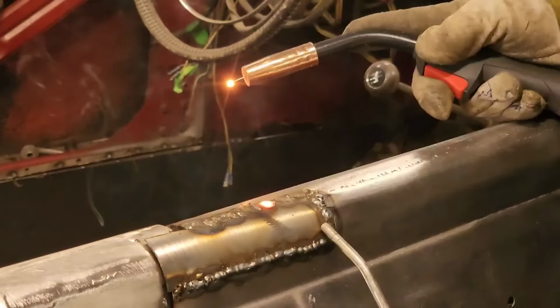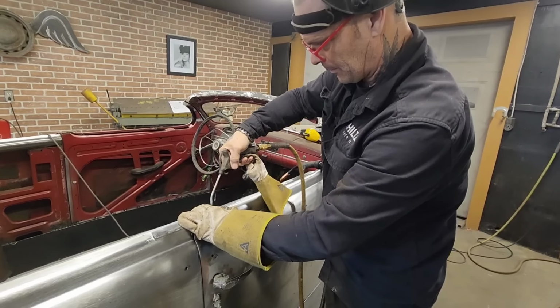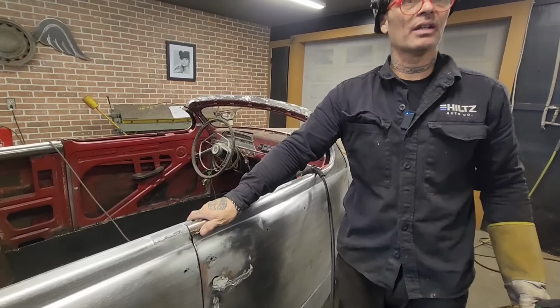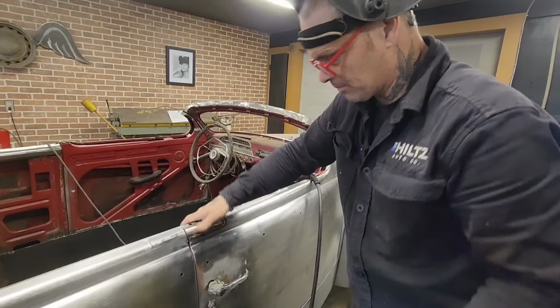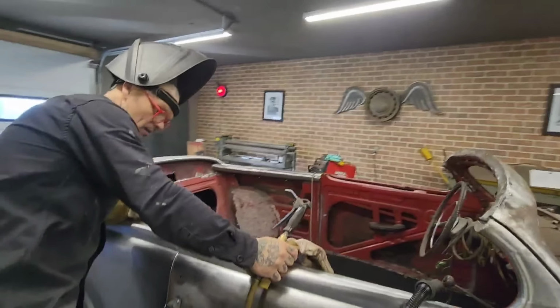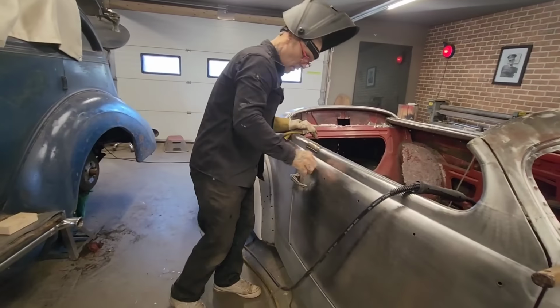It took me to weld, ouch, that's nice and sharp, see that? And how long it took me to weld that patch in there. But I'm able to rest my hand on it. That tells you something. I don't know, 20 minutes to weld that in there probably? I'm good to grind it, it's not too hot. Haven't warped anything, used some air to cool it down. Let's grind it off a little bit.